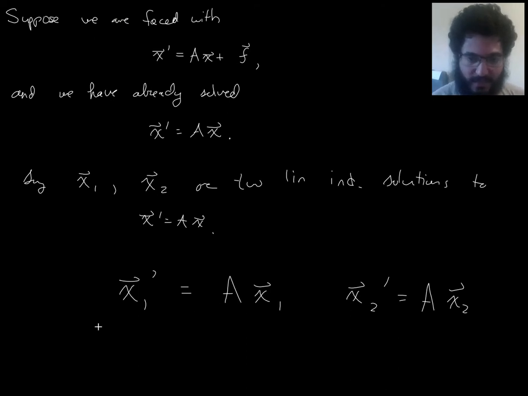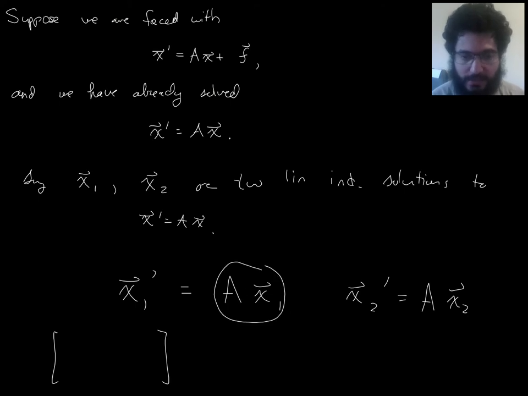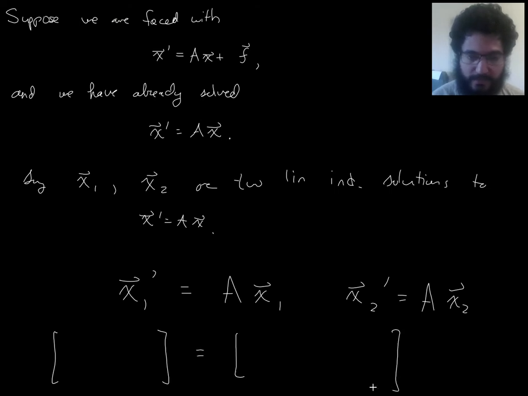So do it like this. Notice that each of these equations is an equality between two column vectors, right? This is a column vector, like a 2x1 object, and this is a column vector, and when you apply this 2x2 matrix, then this is also a column vector, the output. So these are equalities between column vectors. So I can write it like this.